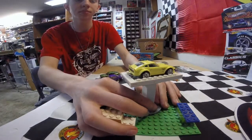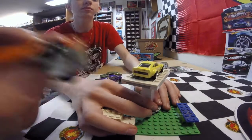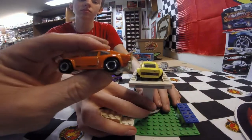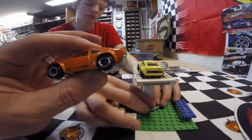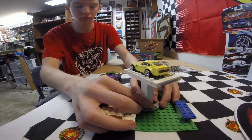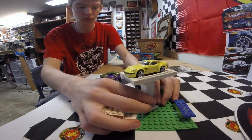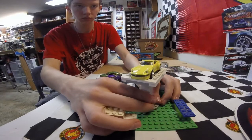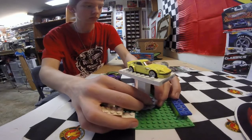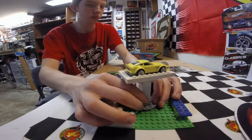But I think this car should have also got the same wheels as this, but in the chrome. I love this Watanabe style wheel, and especially on the 240Zs, it looks really cool. I thought that maybe they should have went with that with this one, but do them in the chrome rather than a color. But other than that, I love this. The 240Z is probably one of my favorite Datsuns of all time, followed by the 510.